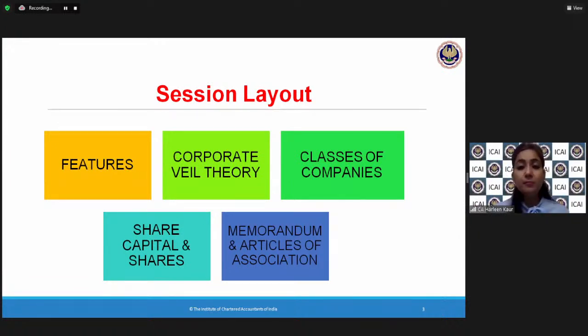And there is another important document which is known as Articles of Association. This document tells us about the internal rules and regulations of a company. Okay, it will tell us how the directors are to be appointed, how the shareholders behave, how the meetings are going to be held. All these kinds of things are written in the Articles of Association. So this is your entire Companies Act 2013, which is part of your CA Foundation.